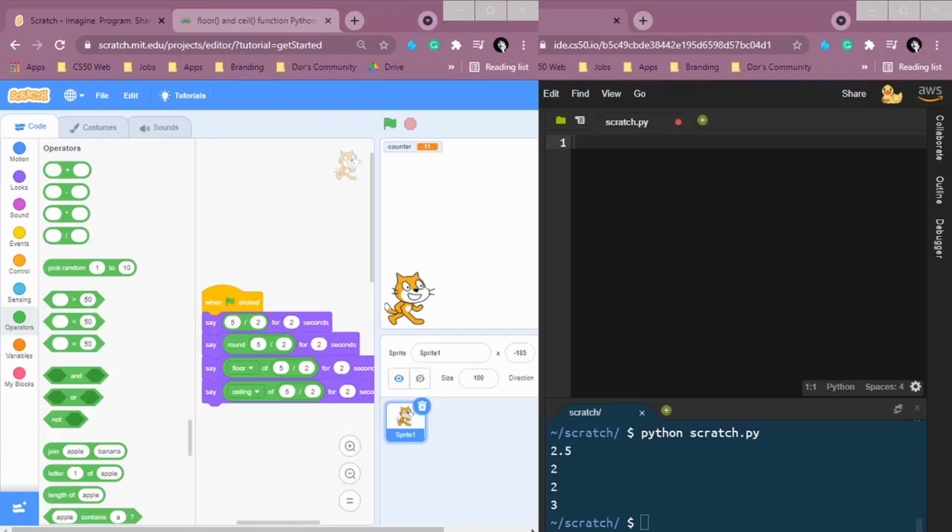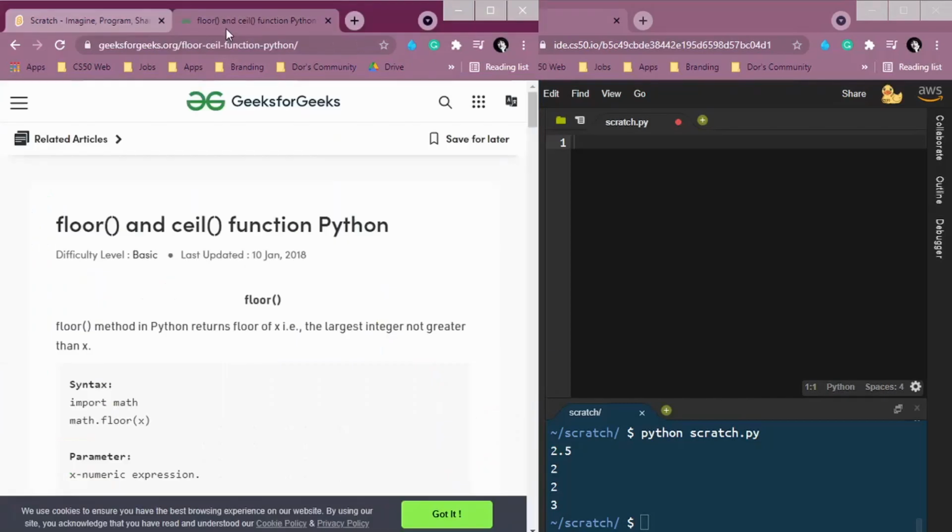Here it's a normal division. We're going to receive a floating point division using round, okay? So it's going to round the number: if you are near to the half, it's going to round for less, and if it's more than the half, it's going to round for more. The floor is going to round for less, okay, and the ceiling is going to round for more. And how can we do this?